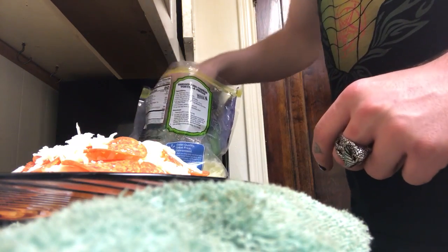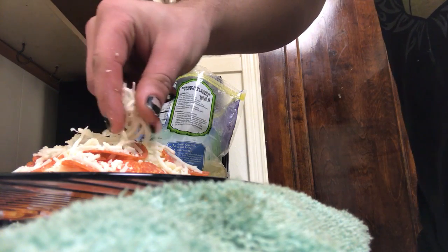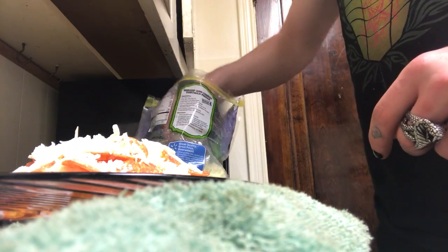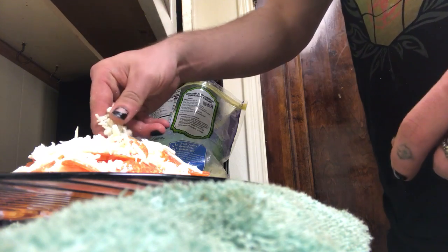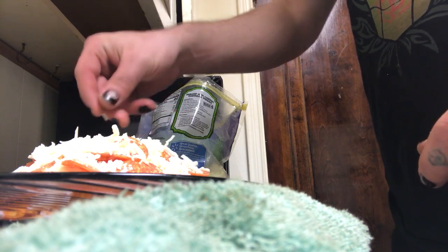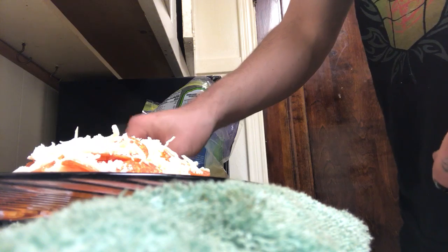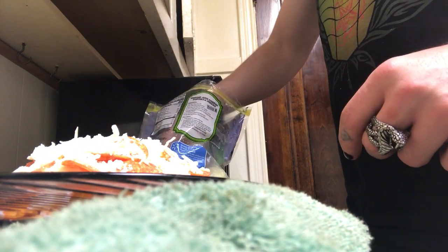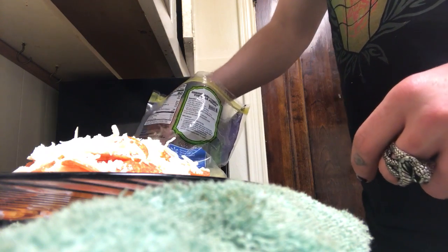that it'll stick to the top of these chips a little bit better. And there's already so much cheese on the bottom of them, you don't need a whole lot. But just enough to kind of, you know, yeah, there we go. That looks magnificent. Do another little sprinkle.